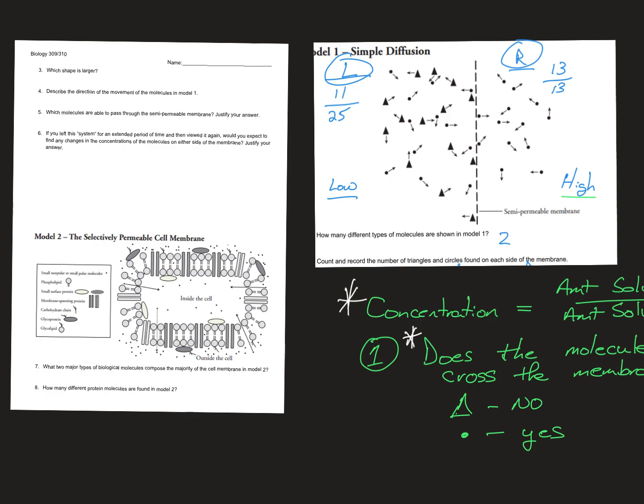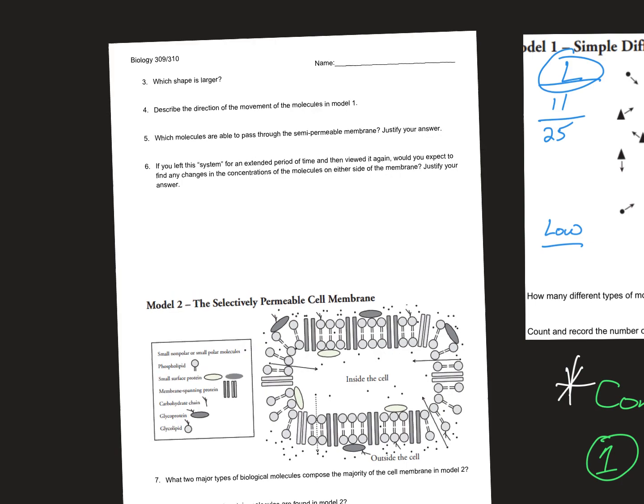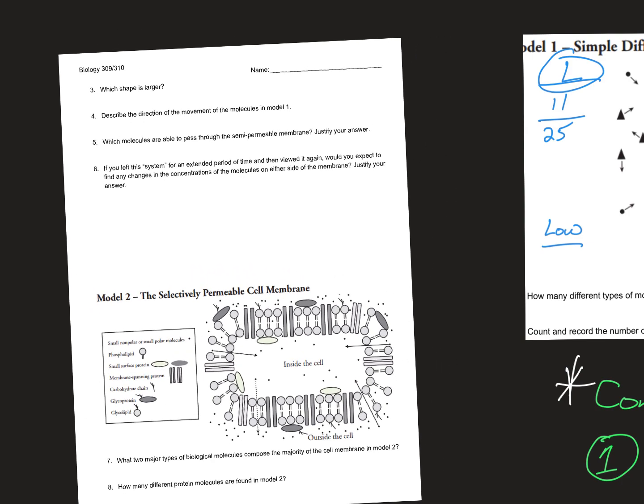I have a question. Yes, go ahead. For number 21, is the answer in that little reader box? Can we answer 3, 4, 5, 6 first, real quick? So 3 is which shape is larger, the triangle, correct? Now I'm just going to answer. I explained it. Now I'm just answering.